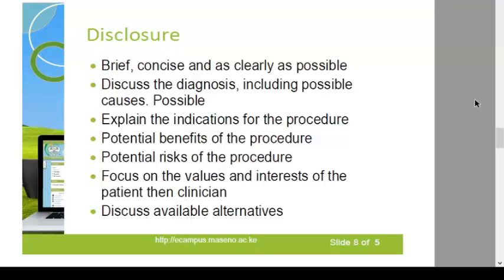This one has to come out clearly from the healthcare provider. While you're giving the benefits, you must give out the potential risks of the procedure. Okay? And when you're giving potential risks, sometimes the patients will ask you, what is the percentage of this, what is the percentage of that? We will tackle that one later when we discuss a little bit more in the practice.